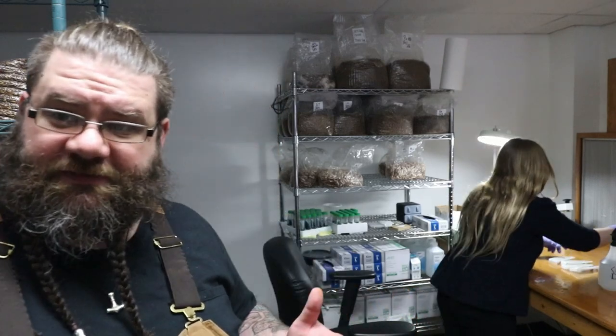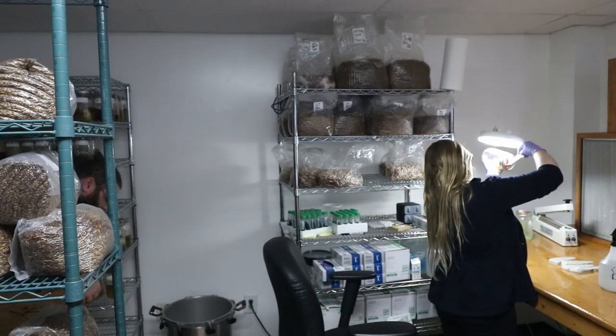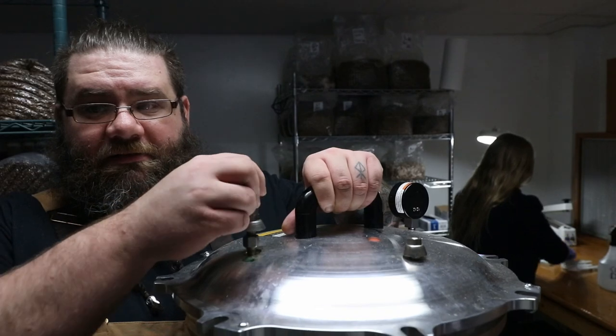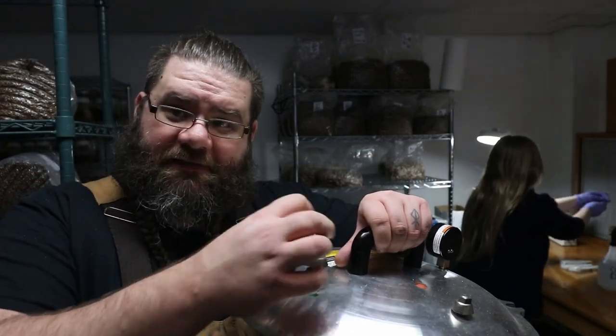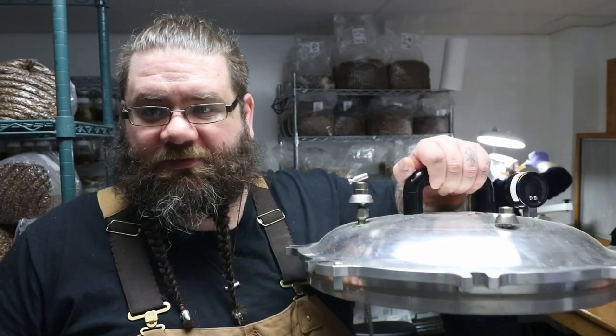That's pretty much it on the sterilizers. The big difference between a pressure canner and the sterilizer is really this little stopcock right here. That holds pressure, whereas the rocker that it sits on and rocks bleeds off pressure. It never seals completely. What you're doing is continually adding heat so that it's always got pressure being added to it. So really, this is the difference between the canner and the sterilizer.